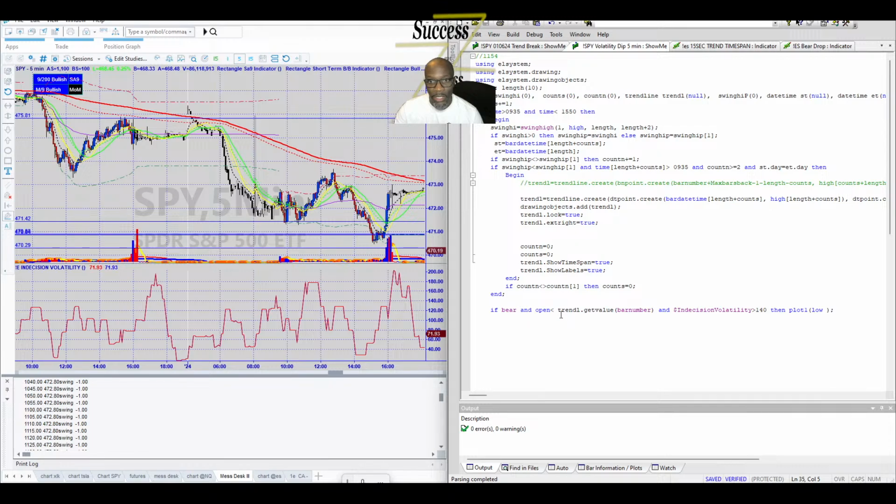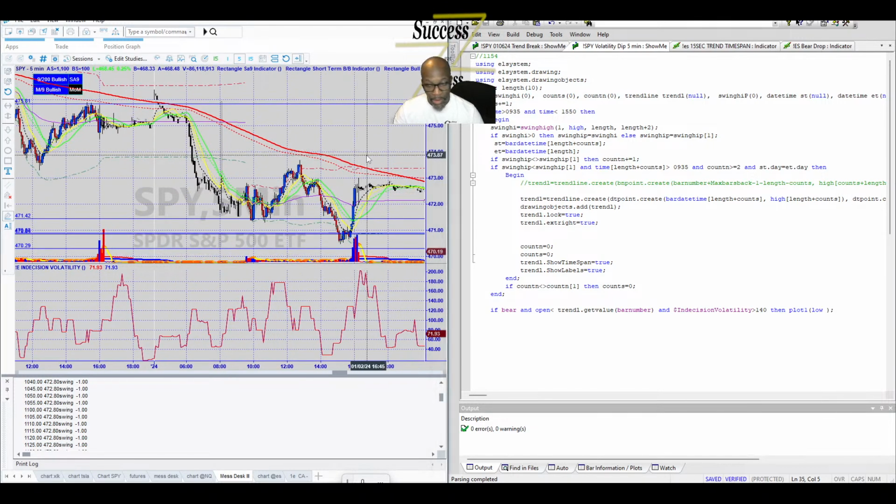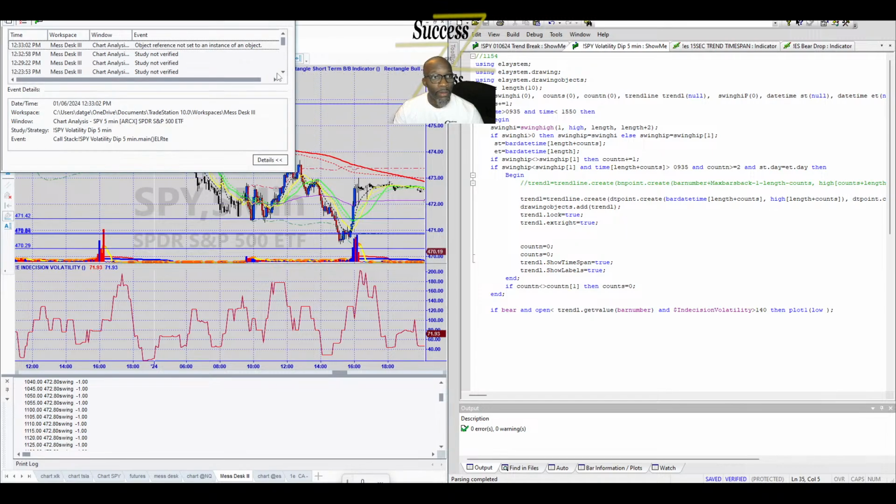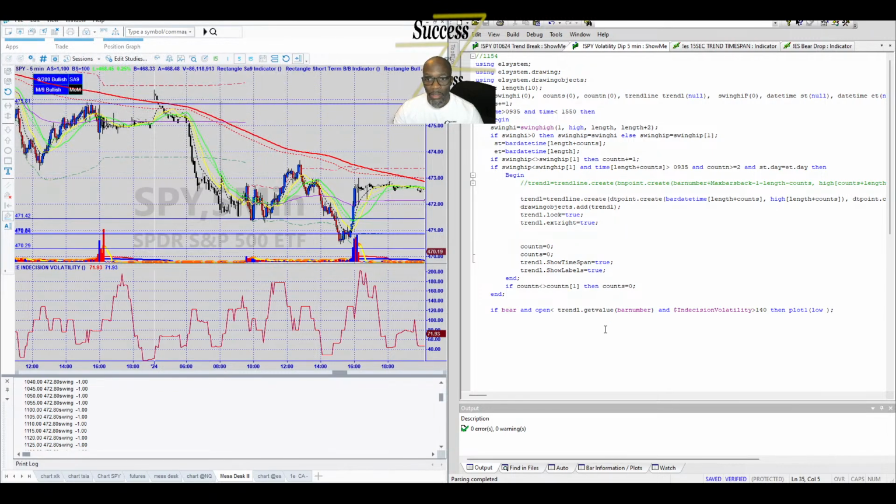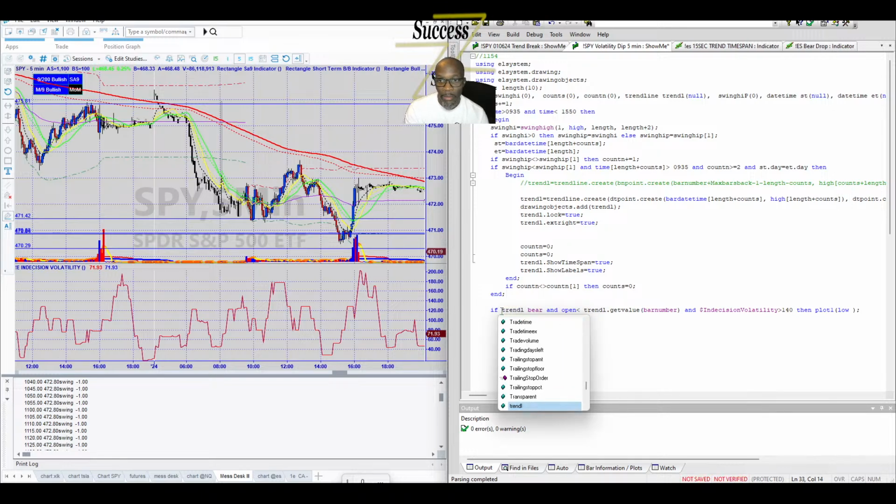Bear and open is less than trend. Oh, still have to do it. No, since I took the trend back outside of it, I have to say that the trend has to be visible. It has to be a trend showing.